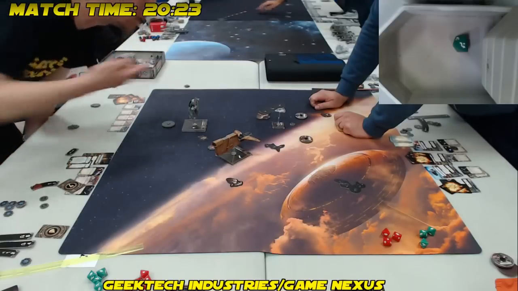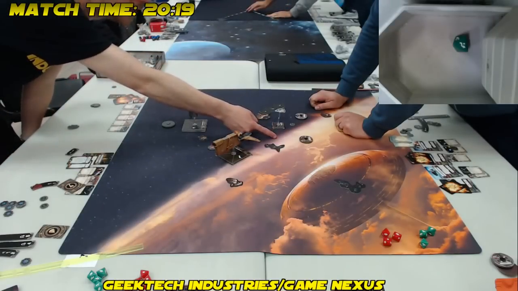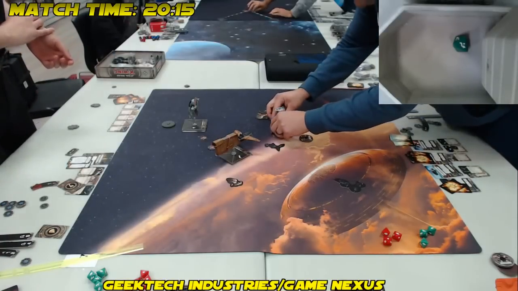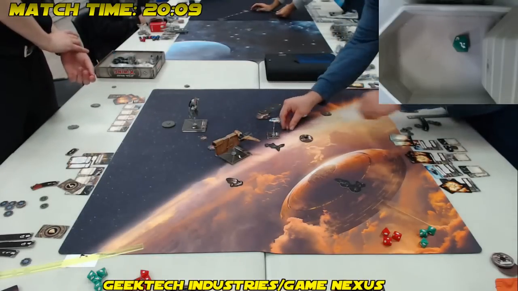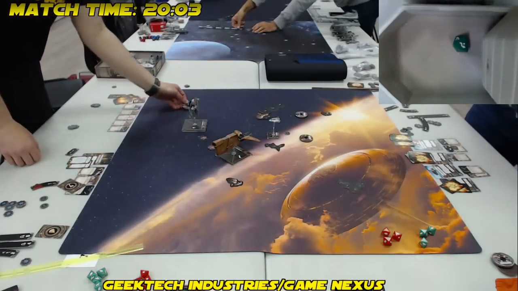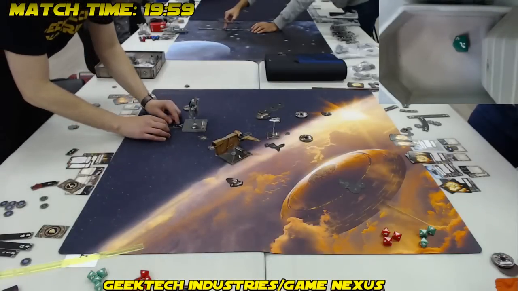So you could technically boost this way or barrel roll over. Either way, you're still going to have me in arc. Barrel roll will be closer, though. It's still going to be range two, I think. Close, yeah. We'll see. Okay, and then Fett is going to do a turn three. Wait, is he doing a minimum of zero?